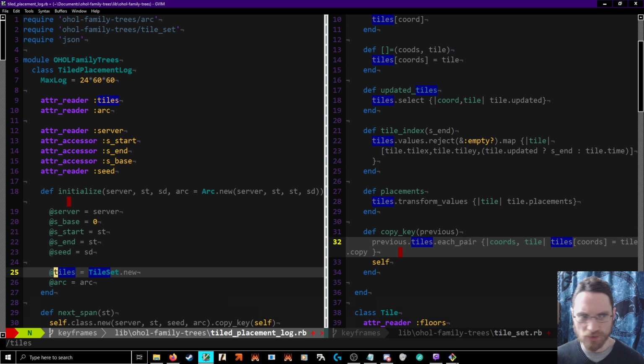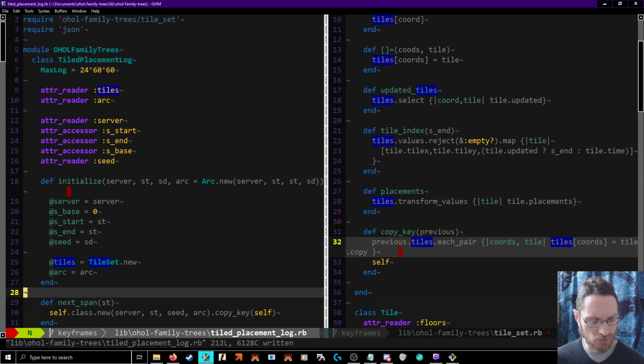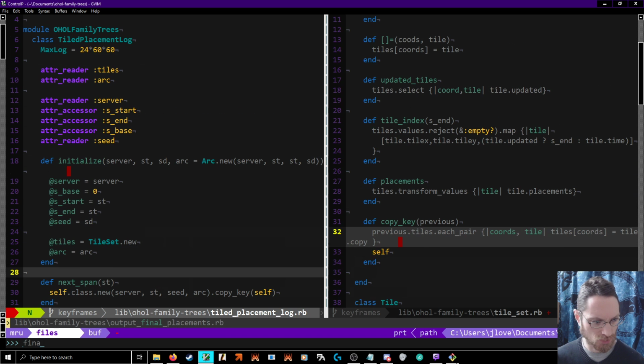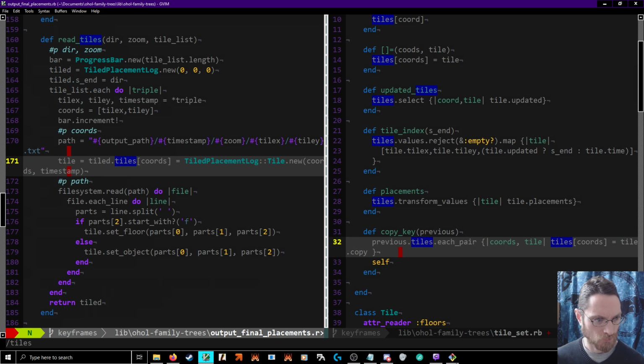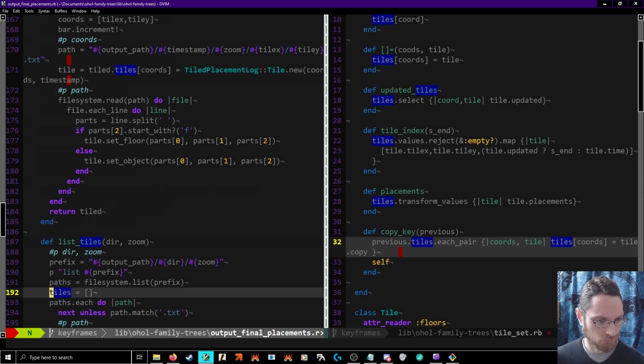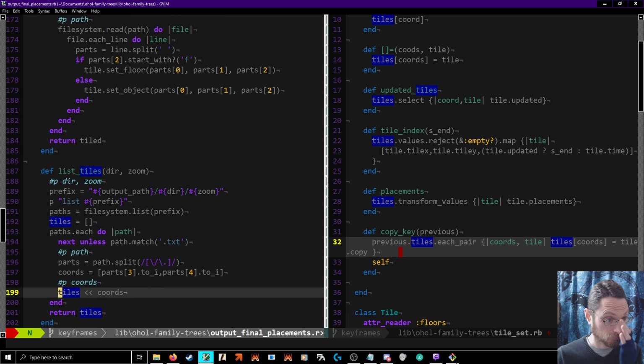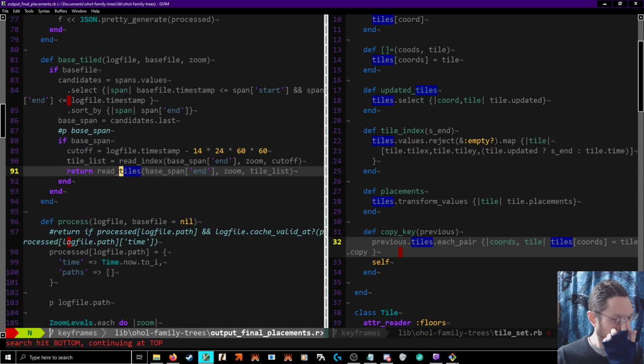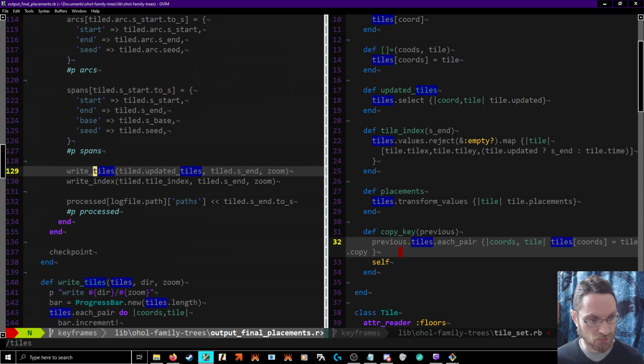I feel like this entire tile placement log thing is going to be moving in that direction. Tiles chords equals. Now this is where we do have to actually have a timestamp on it. They're just an array of addresses.